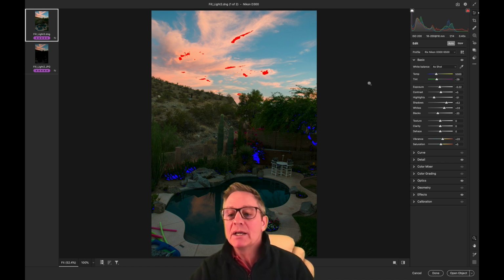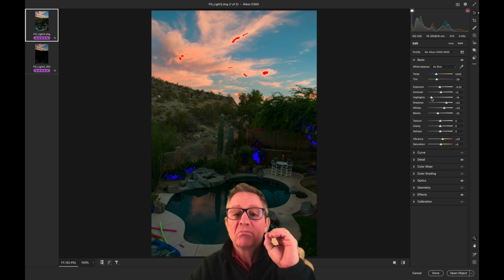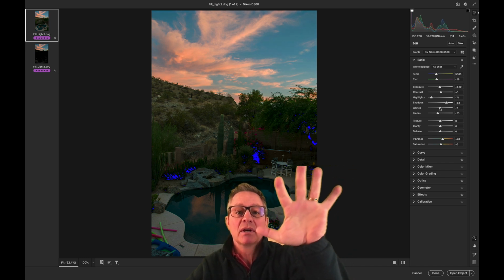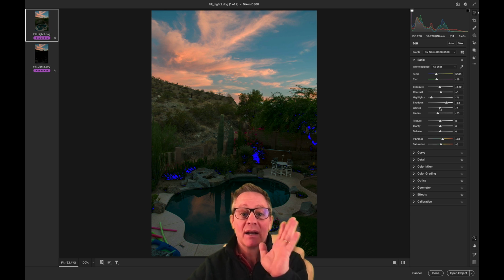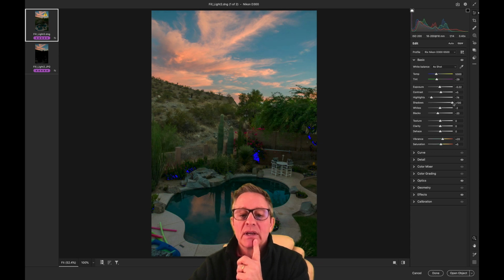But with those on, I can rescue the brightest brights, or the highlights. I'm dialing that down, highlights, until I rescue those blown out highlights. Highlights didn't do it, so now I have to go to whites. Remember, they're related. Oh, I just rescued, for high-end printability, that sky. Wow. Okay, I want my shadows opened up. That did some rescuing of my underexposed areas. Now I'll hold my blacks with the alert on, and I've rescued even the underexposed areas.